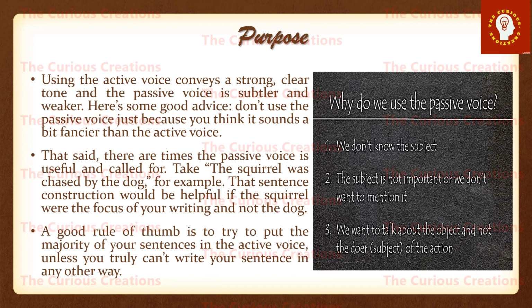Here's some good advice: don't use the passive voice just because you think it sounds a bit fancier than the active voice. That said, there are times the passive voice is useful and called for. Take "the squirrel was chased by the dog" for example. That sentence construction would be helpful if the squirrel were the focus of your writing and not the dog. A good rule of thumb is to try to put the majority of your sentences in the active voice, unless you truly can't write your sentence in any other way.